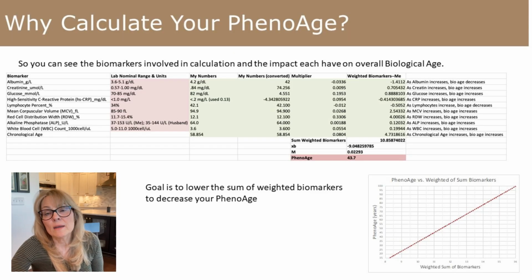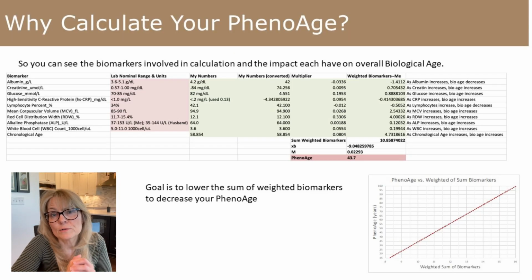Now you can go online and put those 9 biomarkers, the albumin, all the other parameters like glucose, and chronological age, into an online calculator, and I did do that and I can link some of the calculators below. But when you do that, you really don't have any insight into how the model is using those inputs. At least you know what the inputs are, but you don't know how they're using them. So I wanted to go through this calculation with you guys so you would see exactly how each of those biomarkers was weighted and how they contribute to your biological age.